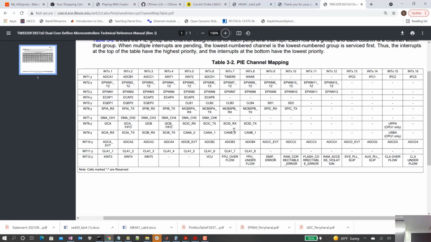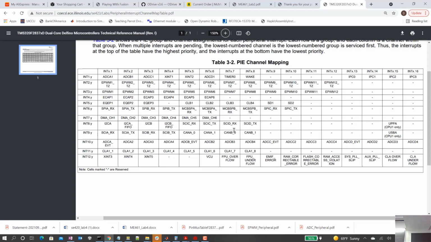Again, we don't really need to understand this, and TI takes care of it for us in the C code that's generated. But for example, we're going to be working right here with ADC D1. See that right there? ADC D1, we're going to call that interrupt 1.6. The minor interrupt is the dot 6.